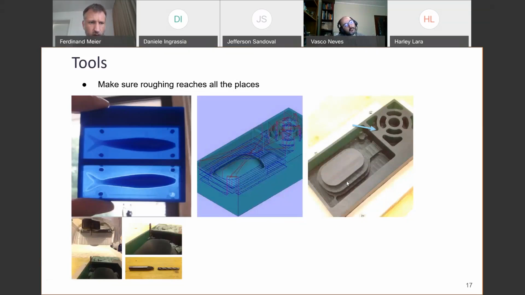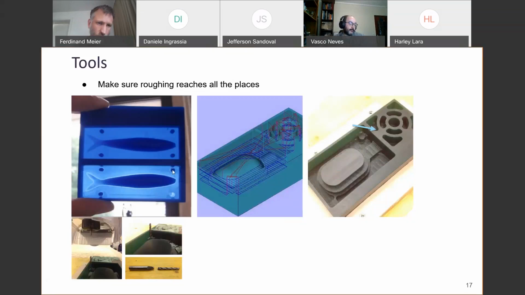And also for the roughing, don't choose your step down too big, because of course it's going to be faster for the roughing, but then it's going to be a lot slower for the finishing, because with a small end mill, you can't smooth this out without exerting a lot of force on your little end mill. And something like this will happen. So make a roughing that is not too rough, or maybe make a roughing in 2 stages where you have an in-between stage. And only once you have the material gone in all the places that are necessary, only then go in and do your finishing.